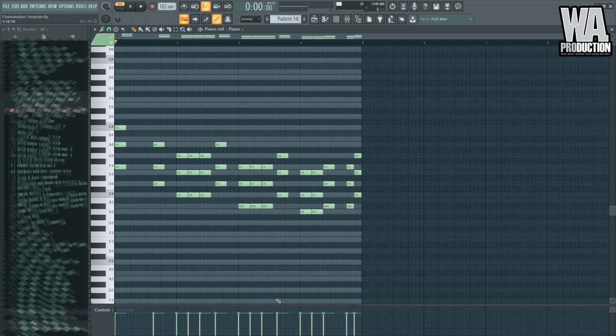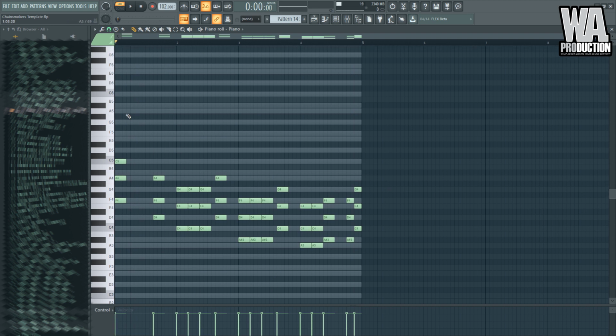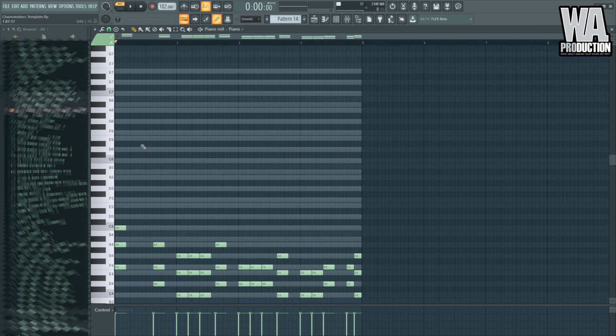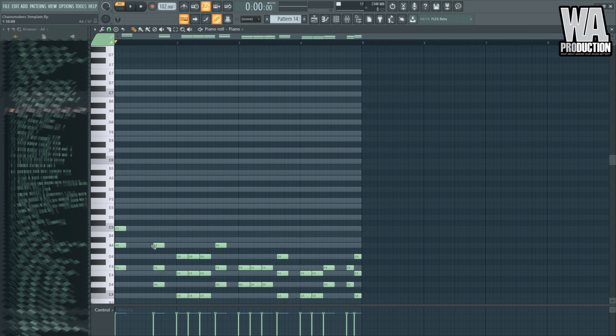So now that we've written that, we're going to write a nice little melody here. If you've heard a Chainsmokers song, you know what their melodies sound like. They're very plucky, choppy sounds with a lot of the same notes. Nothing super complicated, so I'm going to try and replicate that here using the top notes from each chord.